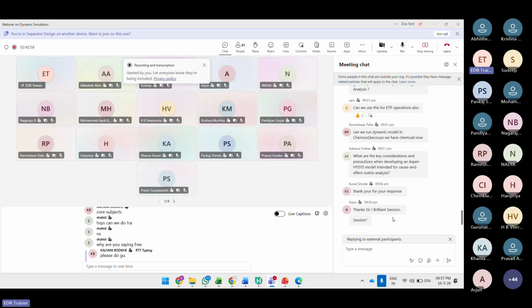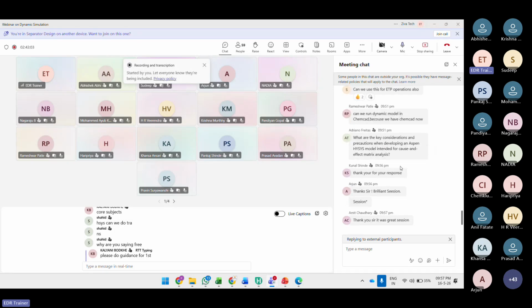What are the key considerations and precautions? Considerations and precaution, again, the dynamic simulation, you have to follow a certain procedure. So this is the basic procedure that you want. Apart from that, as I say, the volumes, the resistance equations, you give as much realistic information into the system for the dynamic simulation, more correct results you will get. That is the most important step that I will tell.